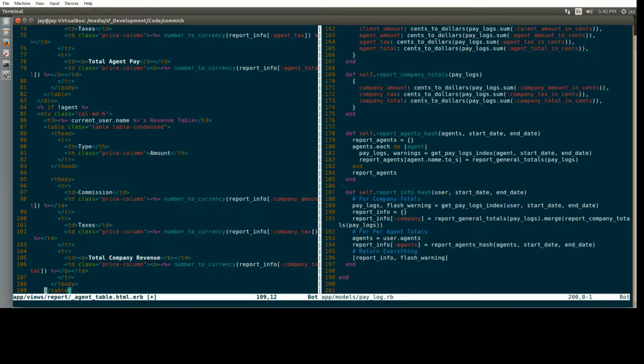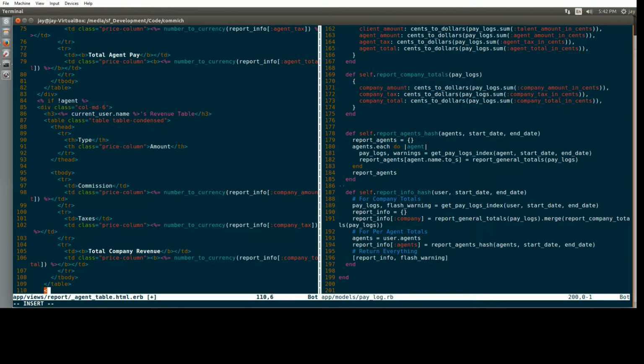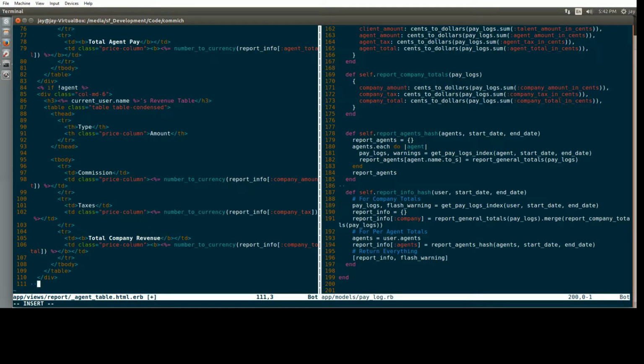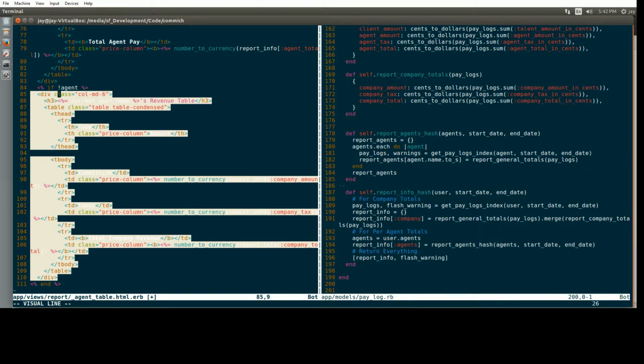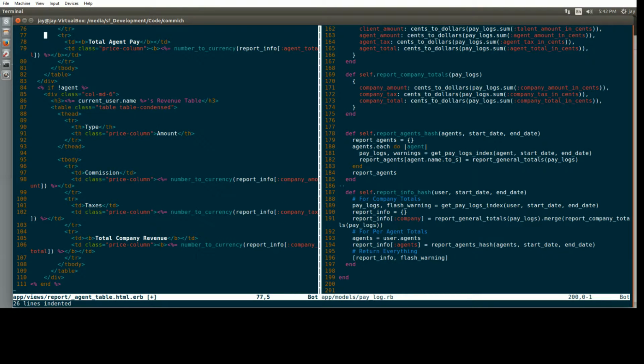I don't have the finished div for this. So this will have to have a closing div, and I'll have to remember to take that out at the top. And then it's also going to have an end there. And we will put this in the spot. Good. Okay, so that works.